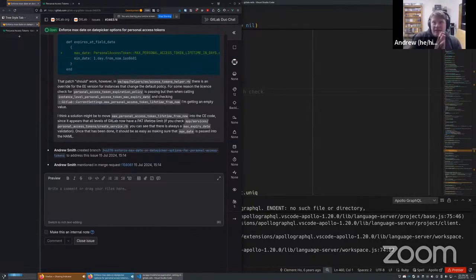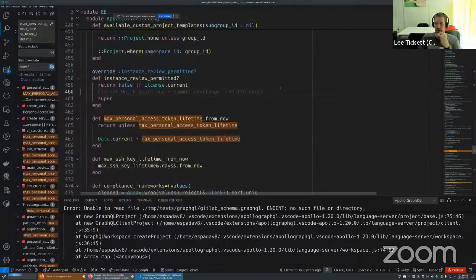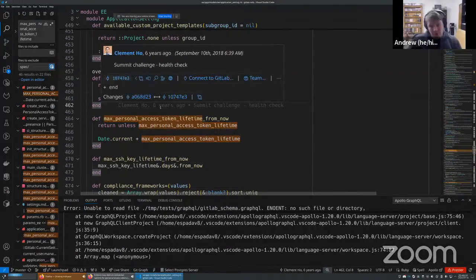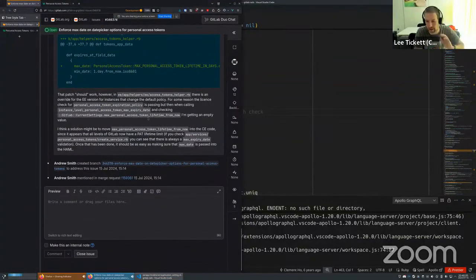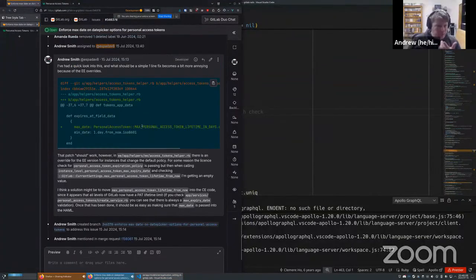Yes, I remember, actually, that is true. There is the limit of 365, because I found another issue where someone was asking for a maximum of around 400 days so that you could update the token after it expired without having to keep doing it earlier and earlier. Right. Yeah. So. Oh yeah, I found the setting now in the general admin area. Okay. What happens if you try and set it to more than 365?